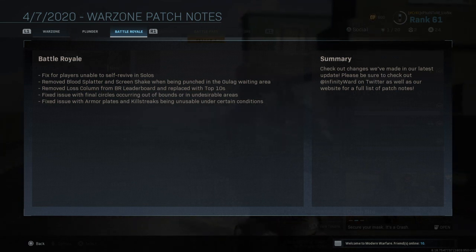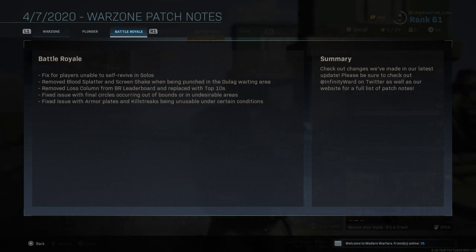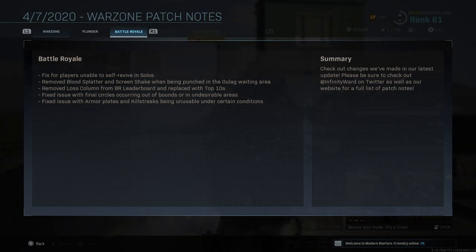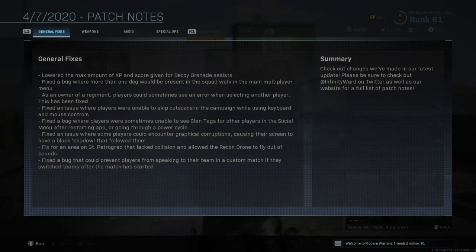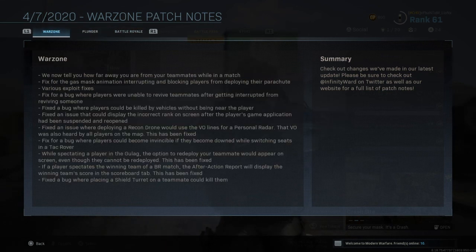Removed last column from BR leaderboard and replaced with top 10s. That is, I don't know. I don't care about that really. Fixed issue with final circles occurring out of bounds or in undesirable areas. Fixed issue with armor plates and killstreaks being unusable under certain conditions. Okay guys, those are the patch notes in both Warzone and the regular multiplayer. I feel like they could have fixed a whole lot more, tweaked a little more weapons.